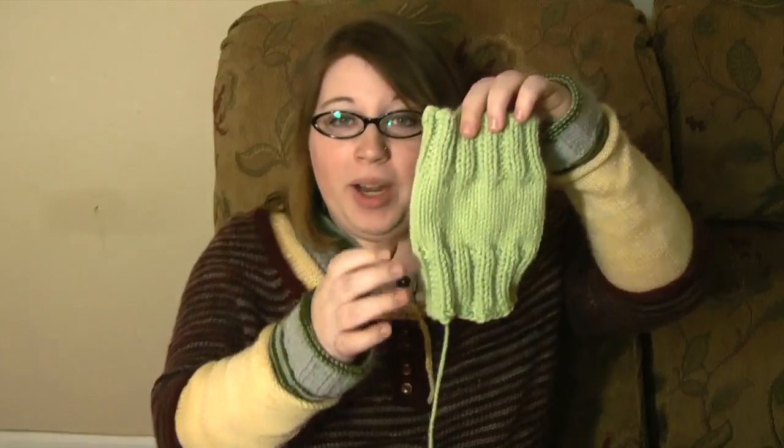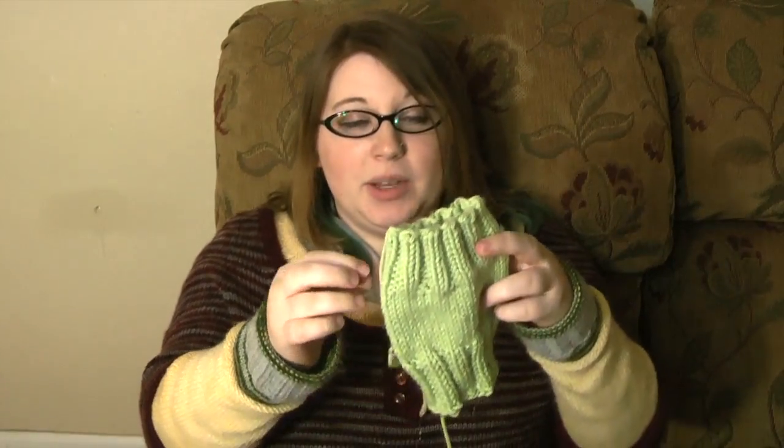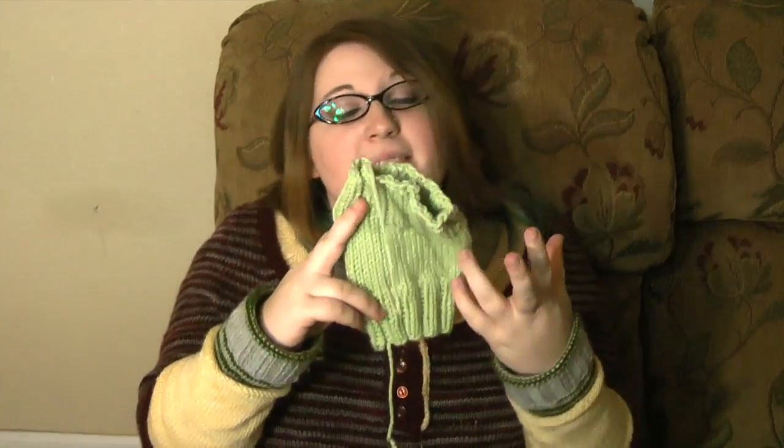So for my whoops, I only have one thing to show you this week. I have one boot cuff instead of two boot cuffs. I've been a super monogamous knitter, and I finished the project that I was working on, which I will show you in just a second. So I'm making a second one of these for my mom. I had made her a lot of boot cuffs, and she sent me a picture of a sweater she had bought and said, hey, I would like some boot cuffs to match the sweater, so that's what I'm working on now. And they're fun, and they're quick, and it's Valentine's Day coming up, so I think that'll kind of be her Valentine's Day present from me.